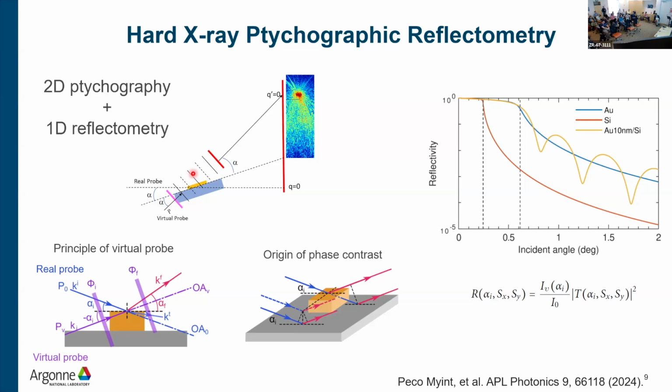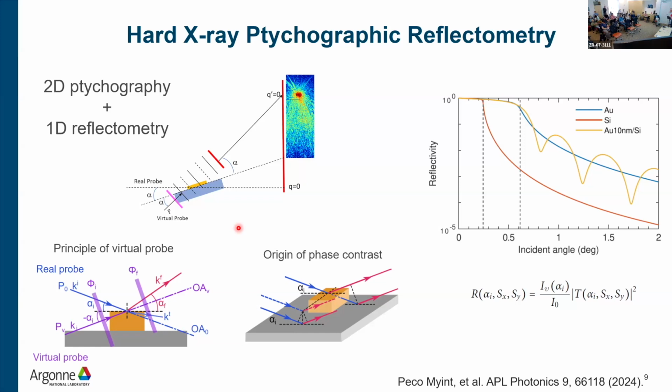When you put them together in angular space, because you have done the different incident angles, then you can create a reflectivity on each pixel on the sample, on each resolvable pixel. You can imagine that each resolvable pixel gives you a reflectivity. Another pixel on the surface, you get another reflectivity, right? When you do this, you can simultaneously get, I don't know, hundreds of thousands of reflectivities after this scan is done. The next step is to do the reflectivity analysis, which everybody knows how to do.